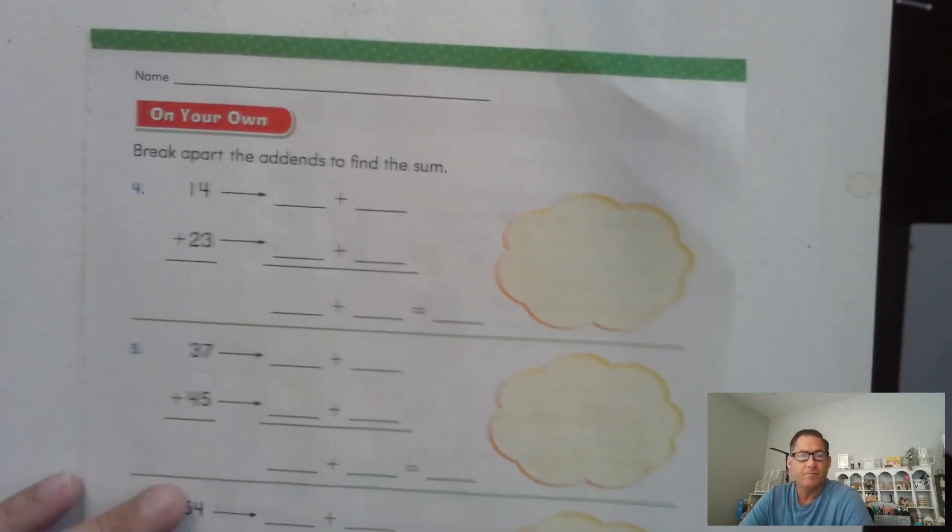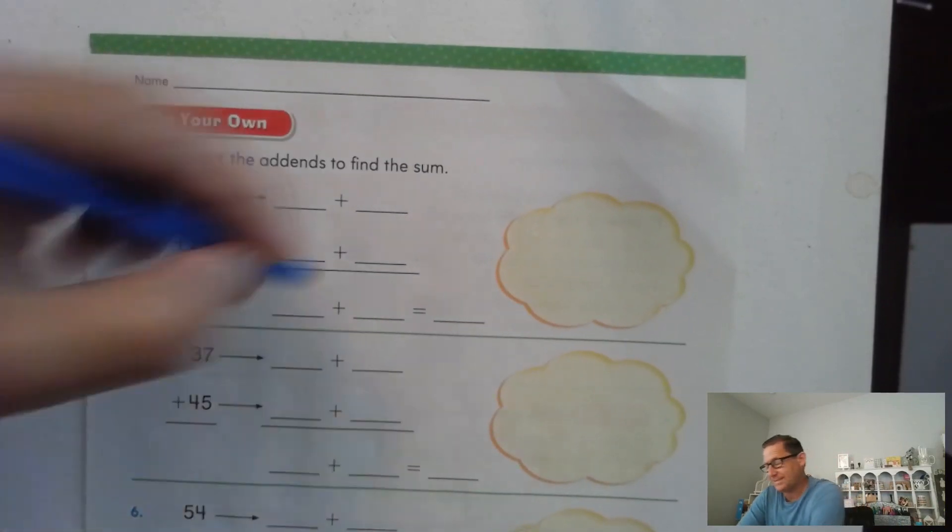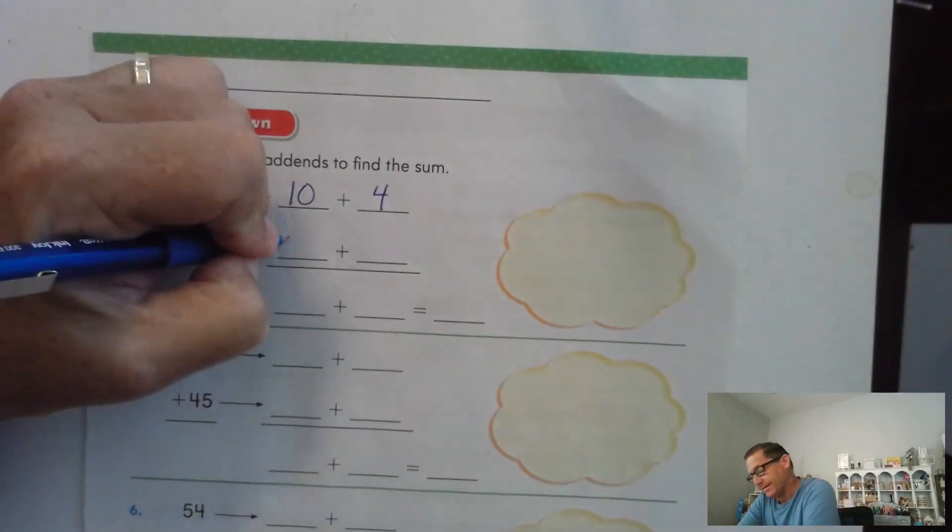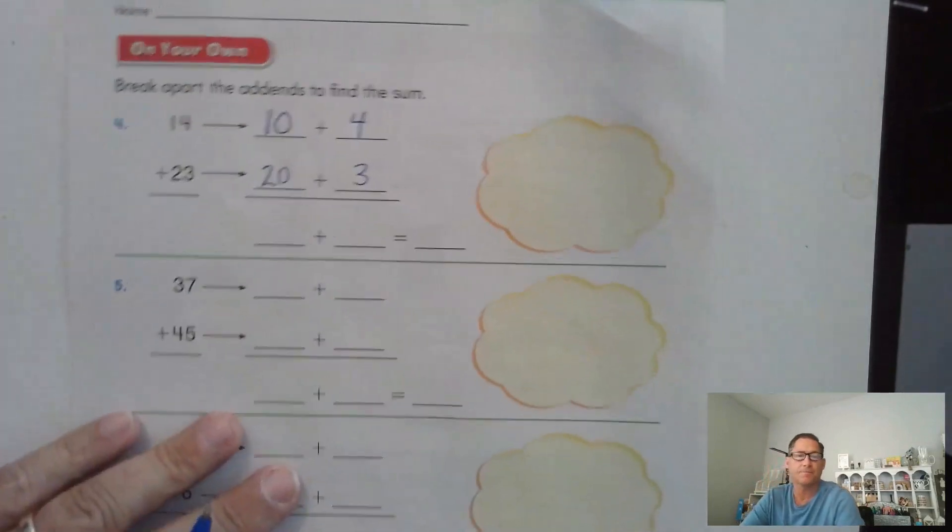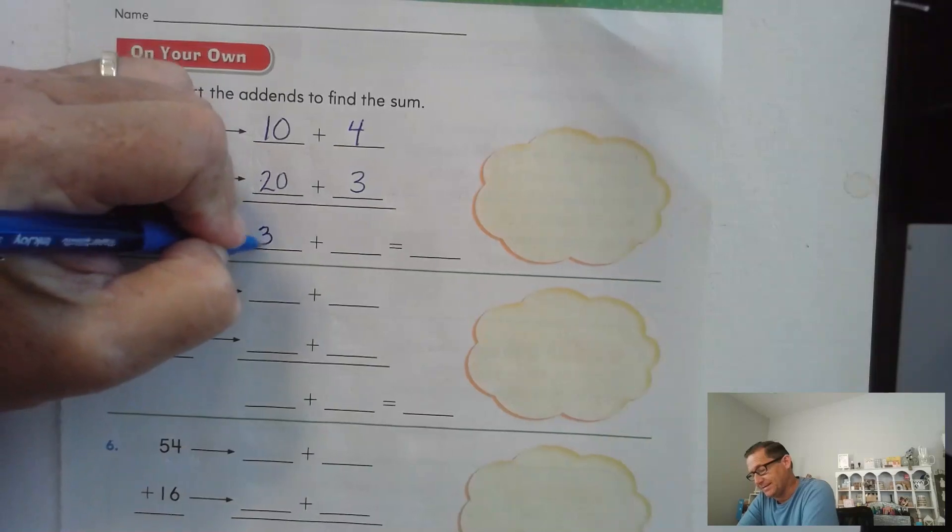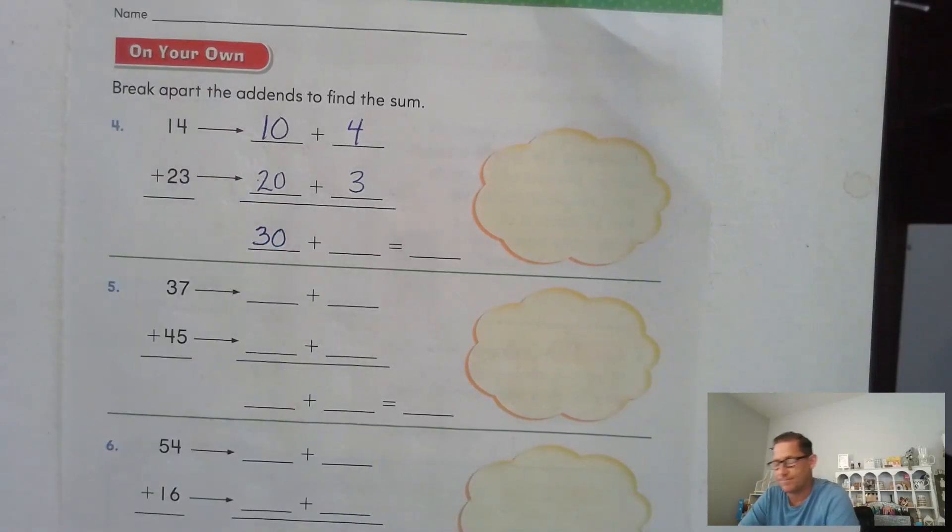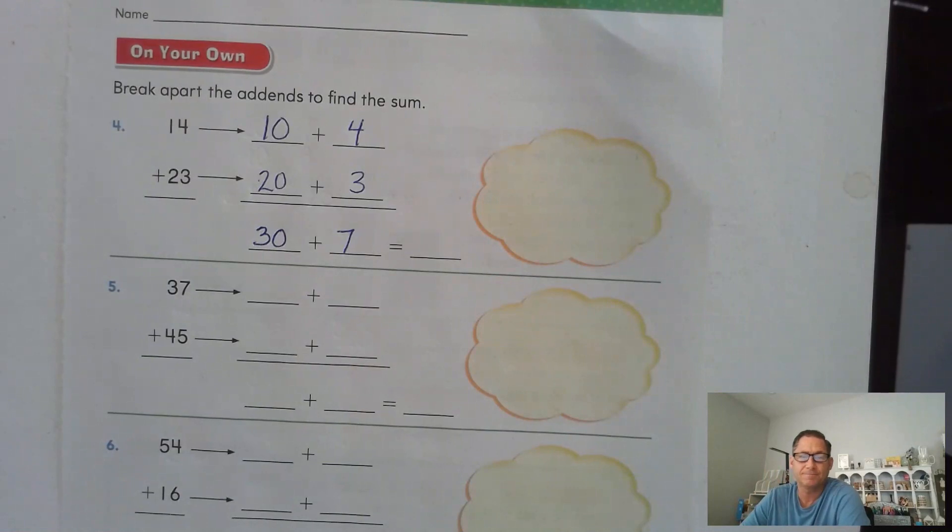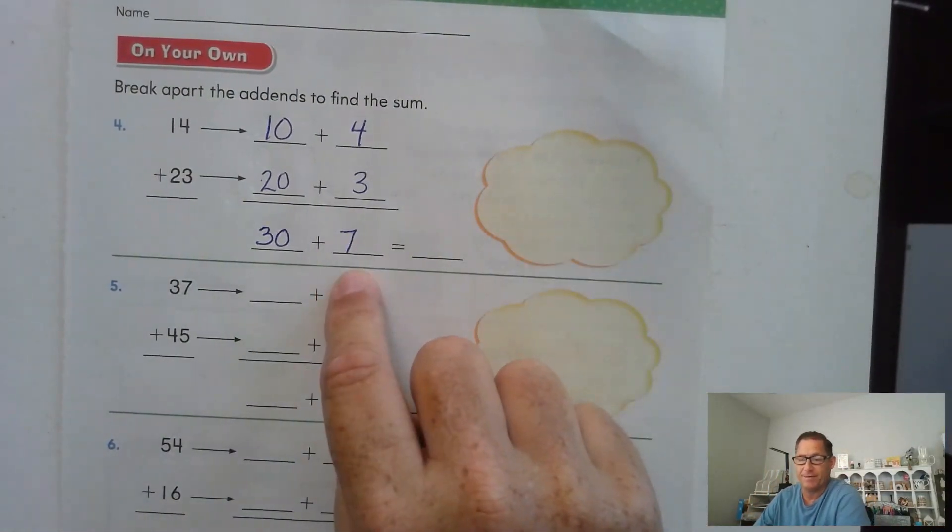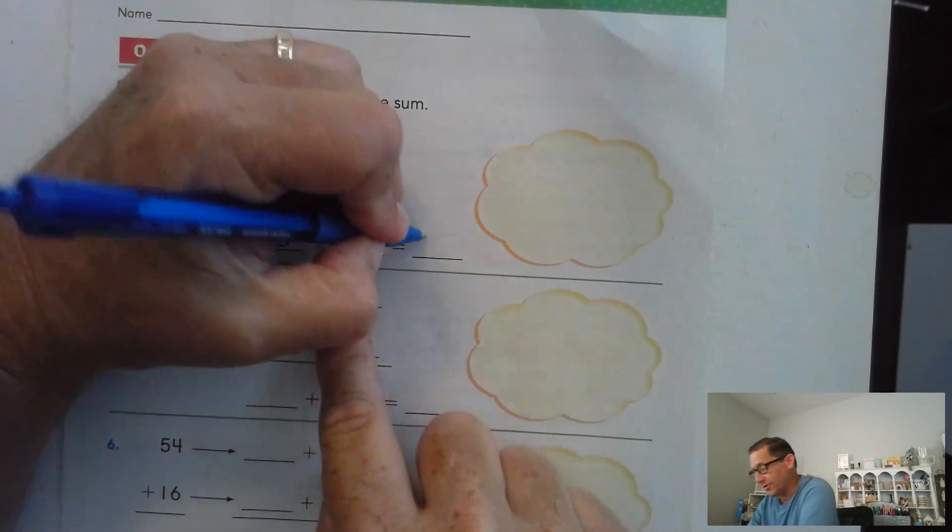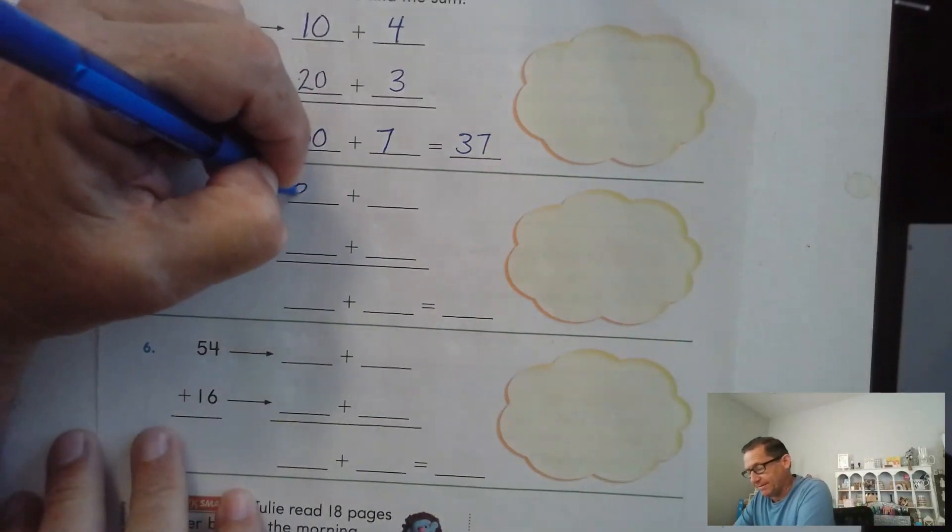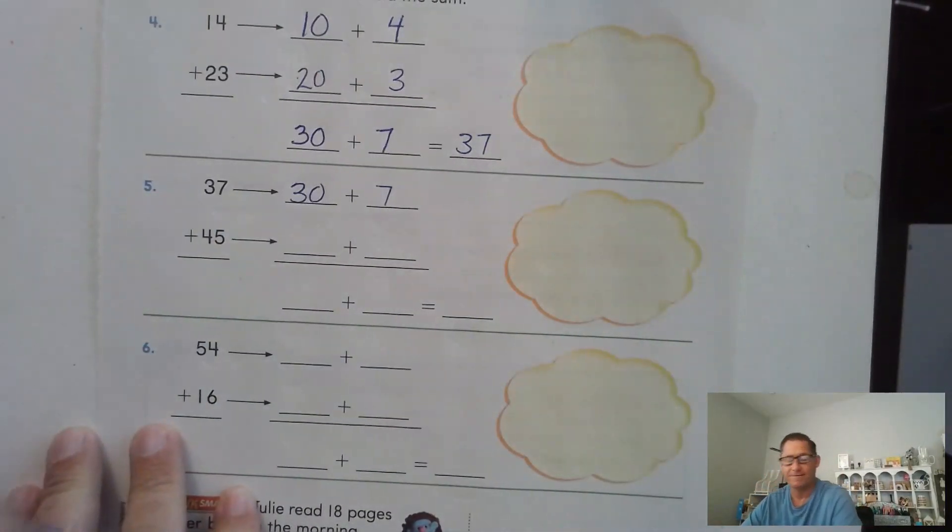Page 183. 14. Break apart 14. That's just 10 and 4 more. 23. That's 20 and 3 more. So the sum of the tens is 2 tens plus 1 ten is 3 tens, which is 30. And 4 and 3 is 7. Well, there's no need to rewrite here, because we're not breaking up the 7. It's just 30 plus 7, 37.